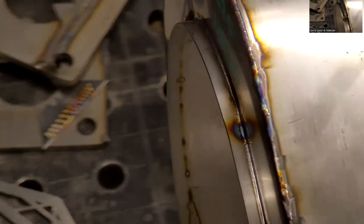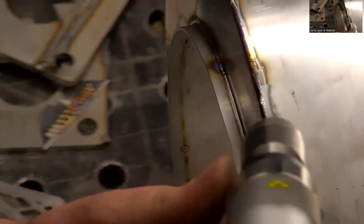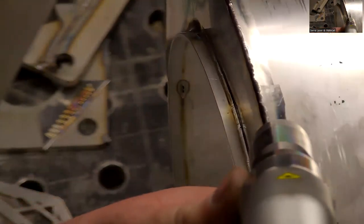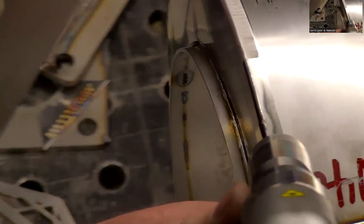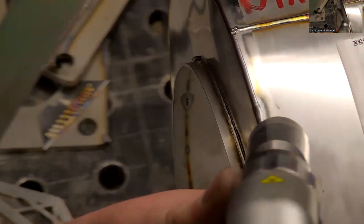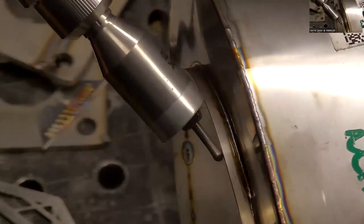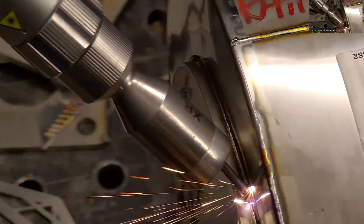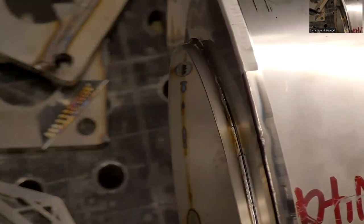So for the outside corners, I kind of like to hit them. Yeah, see, I need to figure out my positioning, but I like to hit them from two corners, because it doesn't do quite as well when you try to get it right on the corner. Yep, I gotcha. Kind of one from the outside, one from the inside. Yeah, so I'll do a single pass like this. What if you did that inner weld down there? What? How do you do it? You need to narrow the beam down. It's too wide for that, so I'm going to go a little narrower.